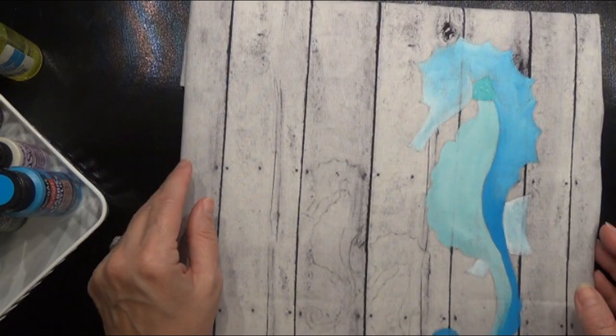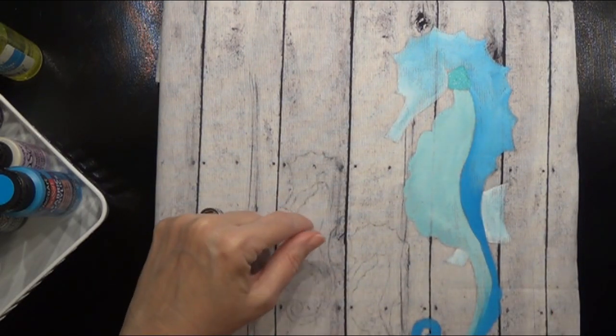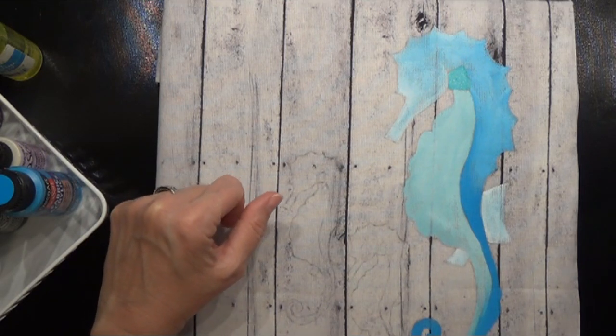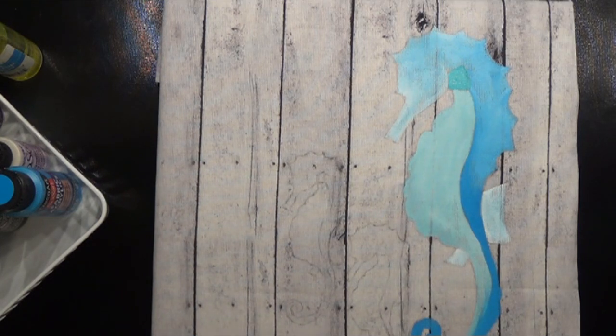Looking pretty good. So that's just one coat on there. We're going to go over here and paint the little guys in the same way. Maybe make their colors just a little bit lighter. I don't know if seahorses need to be lighter. Baby ones. I'm going to get a smaller brush here.